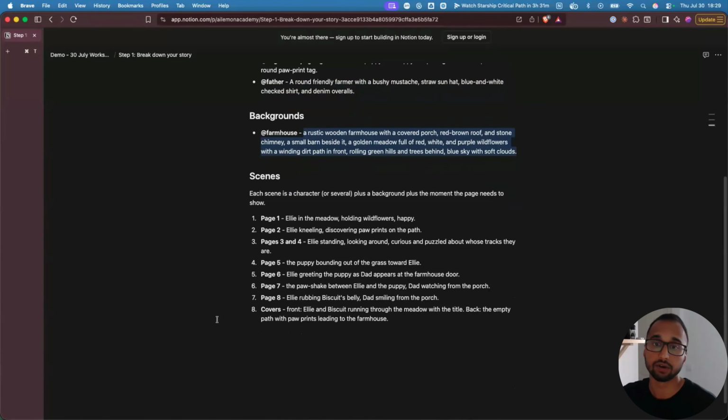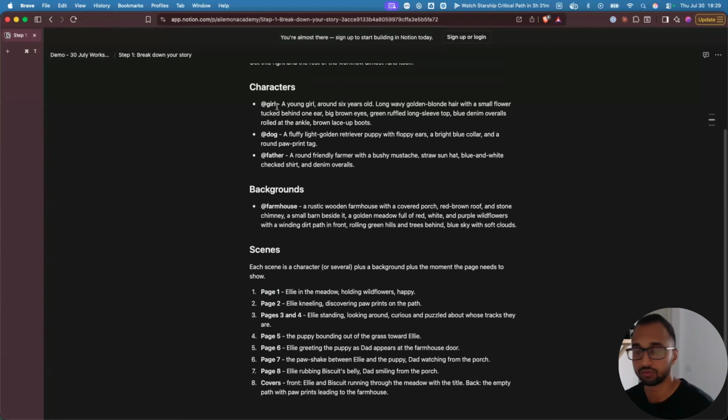The story might have a lot of things, but you don't need to illustrate everything in the story. You need to pick specific shots and moments from the story to be able to then bring it together and illustrate the scene for each page. And that's exactly what I've done over here. All right, once we have that, we go ahead and we create each of the characters. We create the girl, we create the dog, we create the father, full body front view, we create the background.